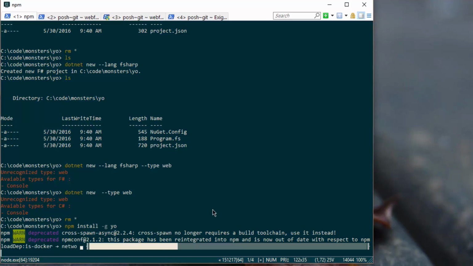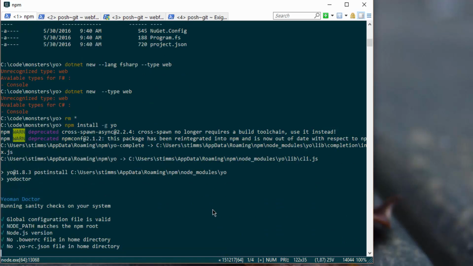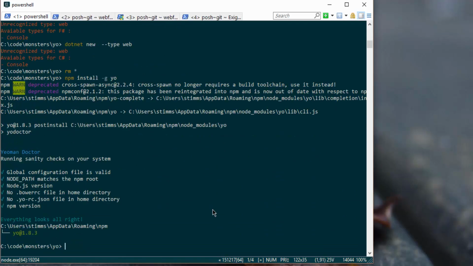There's an error message or a warning that I don't know that I understand. Cross-spawn async version. Cross-spawn no longer requires a build tool chain. Use it instead. Yeah, so if you're building npm packages, you can put in warnings, especially when the library is deprecated. So that's just some warning from some package that Yeoman happens to depend on.